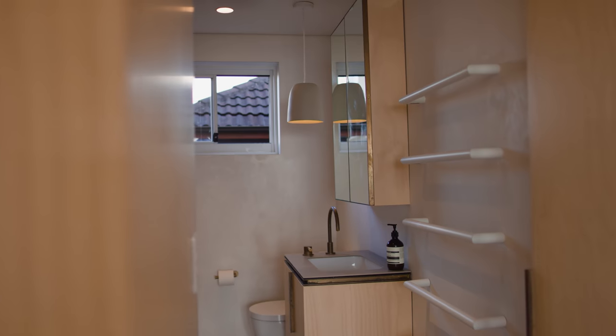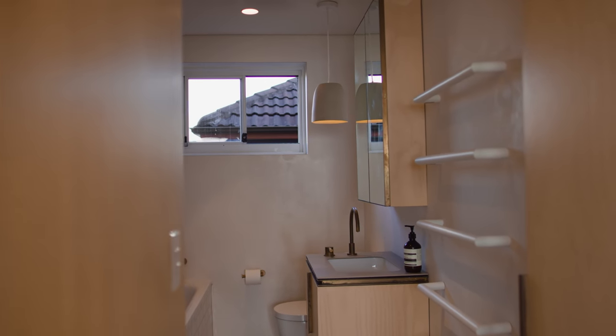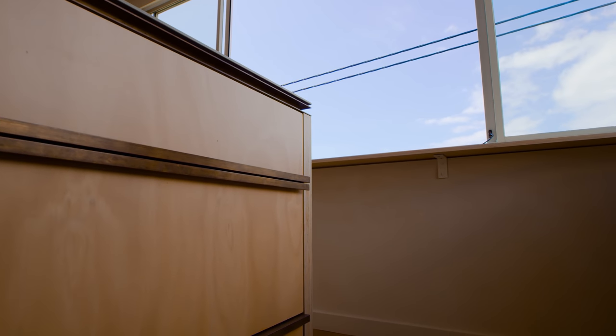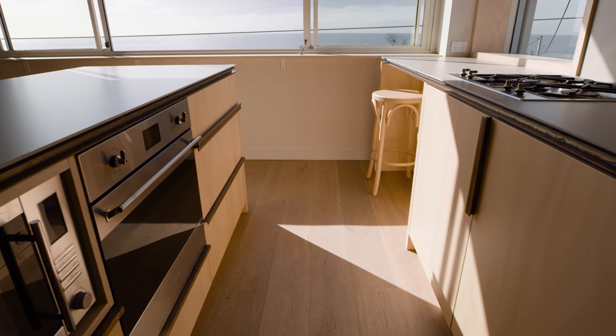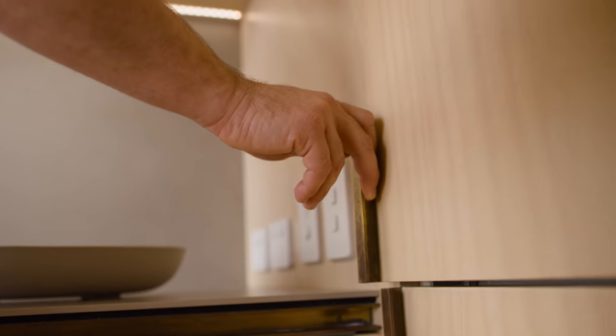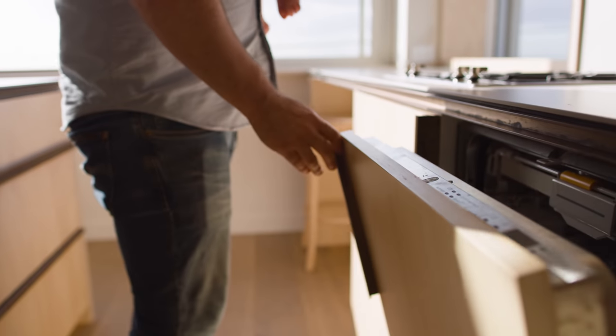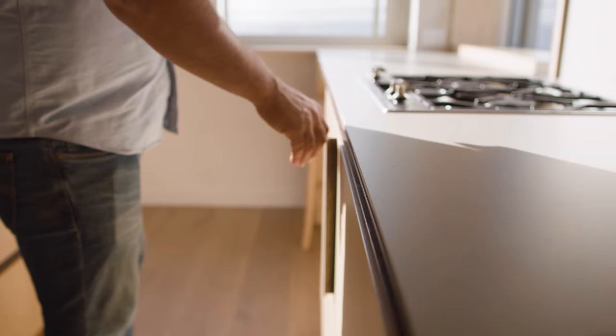The successes, from a material perspective, have been watching the patina on the brass and the marble evolve over time. The lovely thing about the brass in particular is that it gets polished where you touch it and it's tarnished where you don't. Unsurprisingly, the fridge door handle is the most polished handle on the wall. It's just a nice way of marking time — it's embedded in the material.